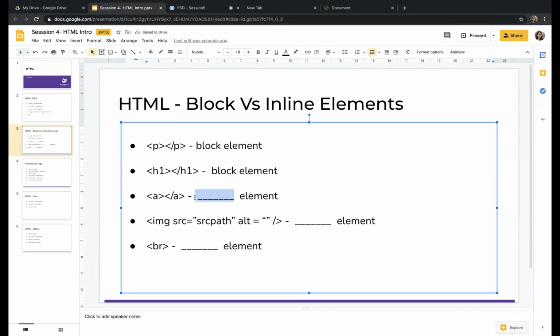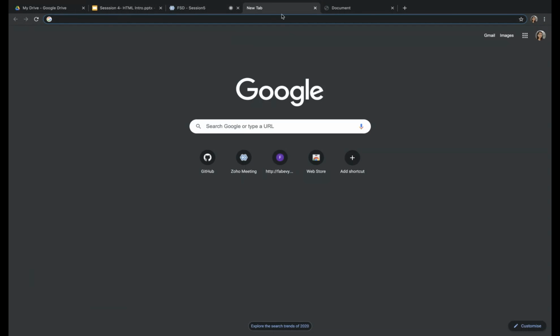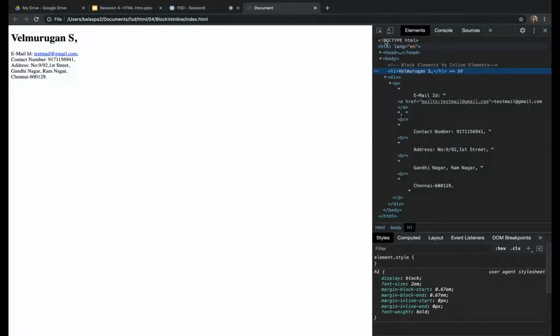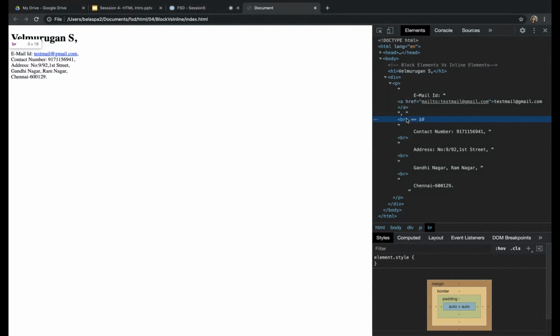The A tag, just now I have said, is an inline element. Image, we don't want to confuse now. It is also inline, and break does not take any width. If I hover over it, break won't take any width at all. Actually, zero width only.